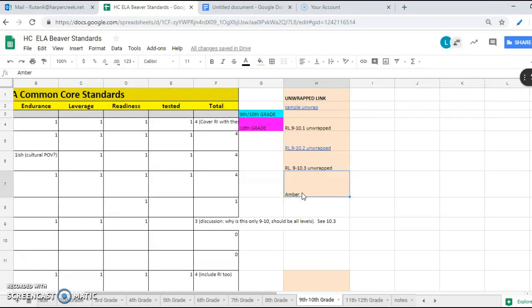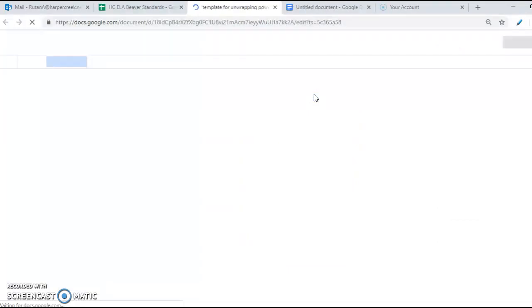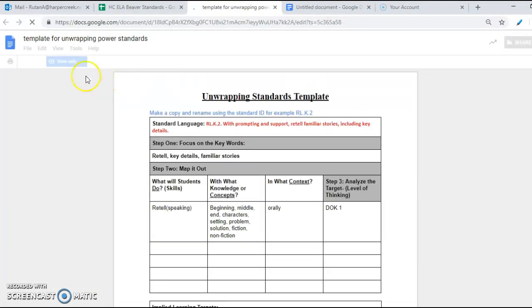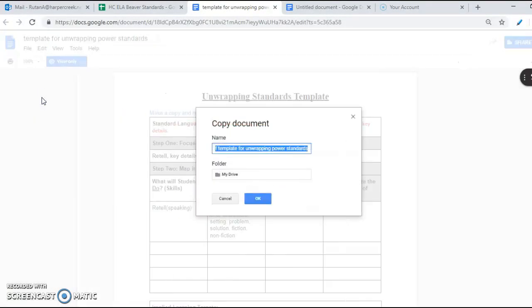Once you claim it, then you're going to have two options. The first is to work on a blank template, and the blank template is located up at the top. You click it. When you get on here, you're going to go up to the top. You're going to make a copy, and you're going to name it whatever the standard is.